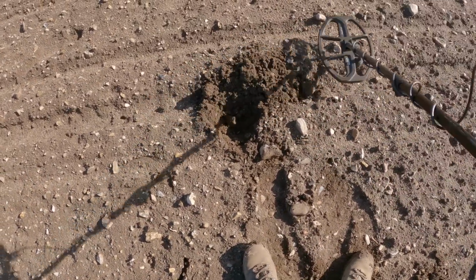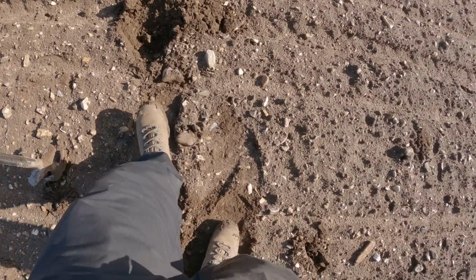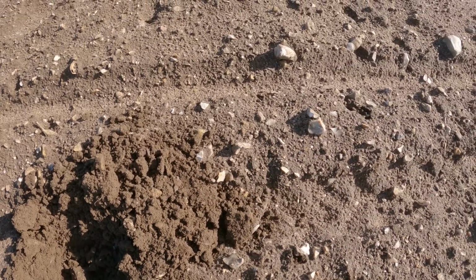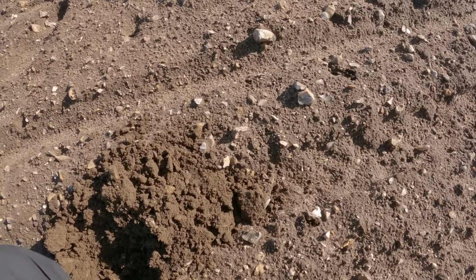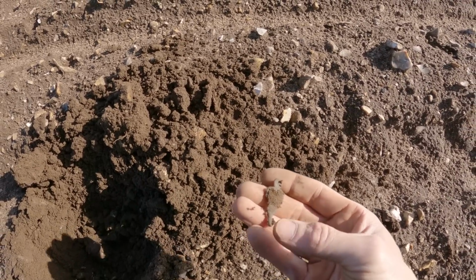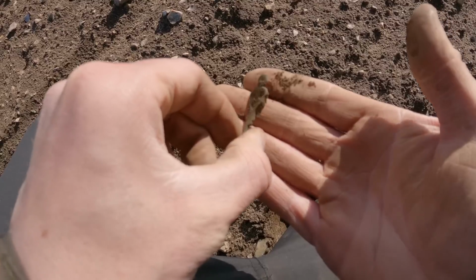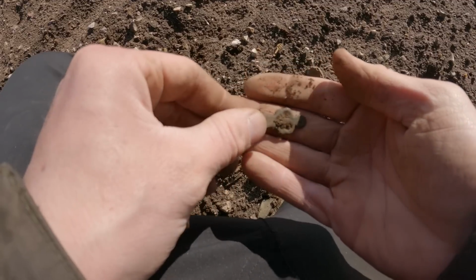Right, guys, I've just flicked this one out. It's 27 now, but it was about an iffy 24, 25 in the ground. I think it's just, I'll just see it actually, it's just there. Looking at the shape of it, I'm thinking, sorry, there's me messing about. I'm putting my pinpointer away again. I'm thinking medieval. Possibly. Got there. Oh, okay. So it looks like possibly a dress hook, maybe.